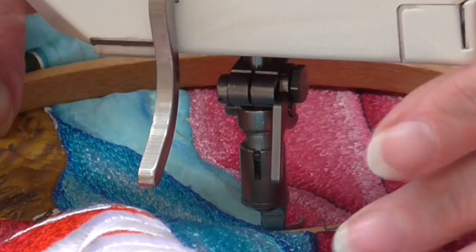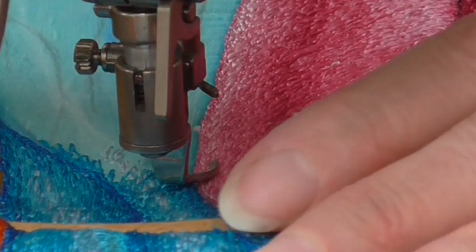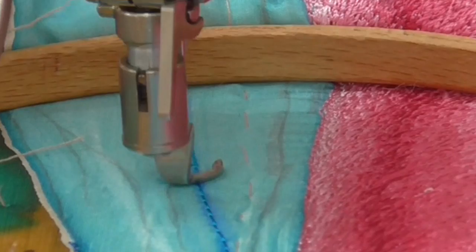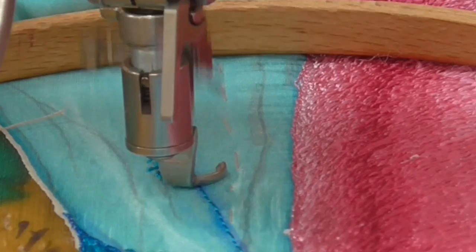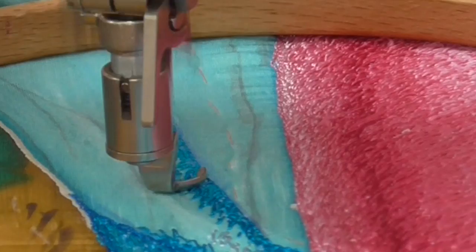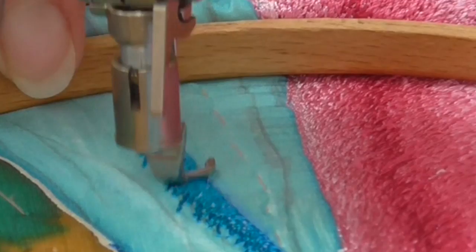I start off by drawing a line to work from, otherwise I get into a complete mess. I'm marking out the edges and adding in my highlight. I like to start by creating a straight line — this gives me a clear line to work down — and I like to work with about five different colours. This is the way I was taught to paint when I was younger: you have a highlight, a low light, and colours in between to blend. I start with my dark lines, curving them inwards towards the centre, then go back with a second line curved a little more, gradually creating the three-dimensional effect I'm looking for.